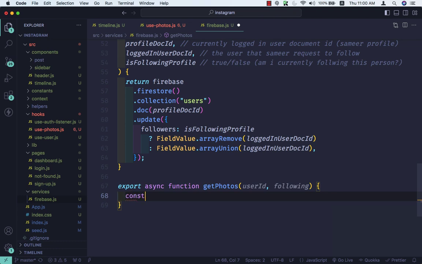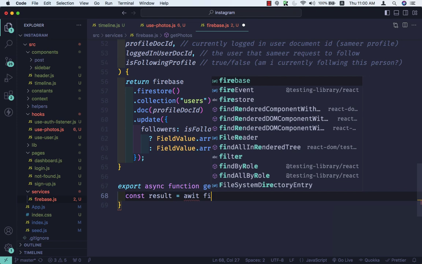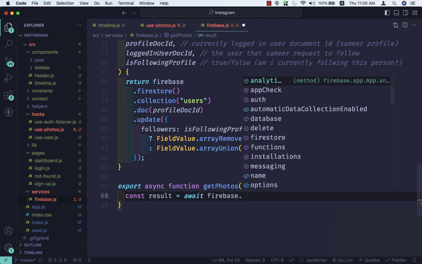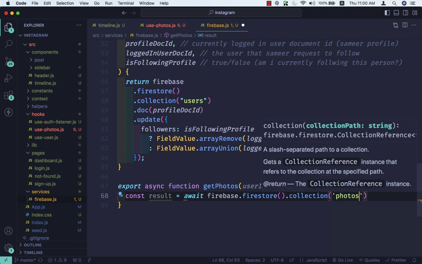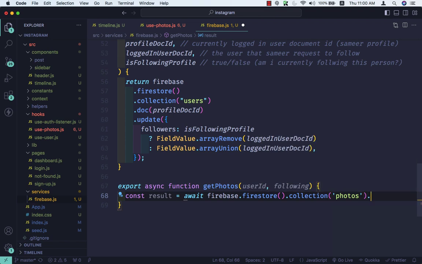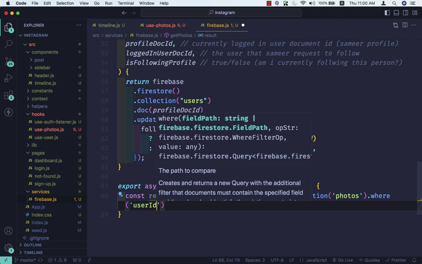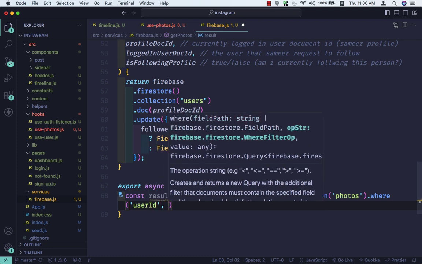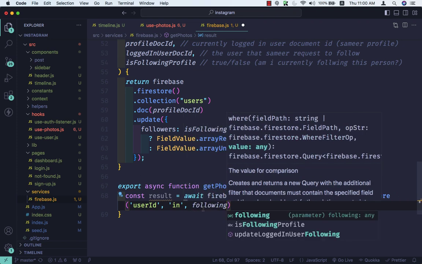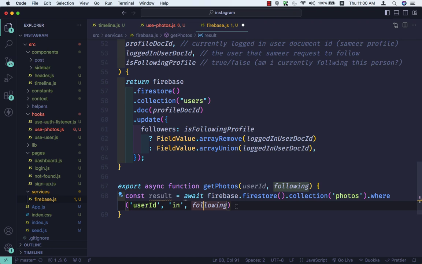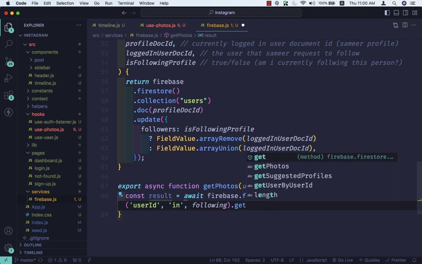And inside the function, I'll take a const result that is equal to await Firebase dot Firestore dot collection of photos, where user ID in following. So we need to look for the user ID which I'm following. Okay, and then we'll get the results.